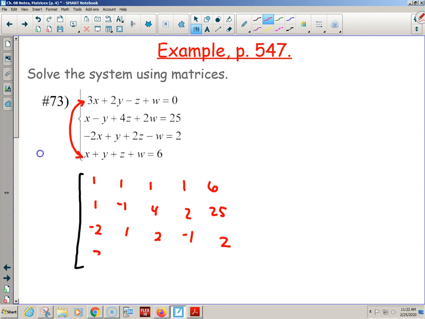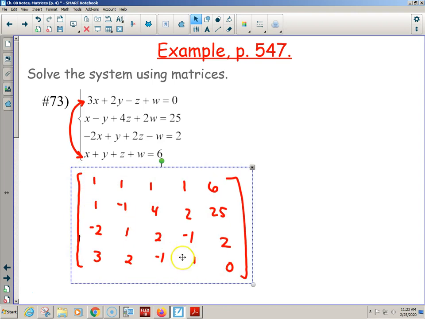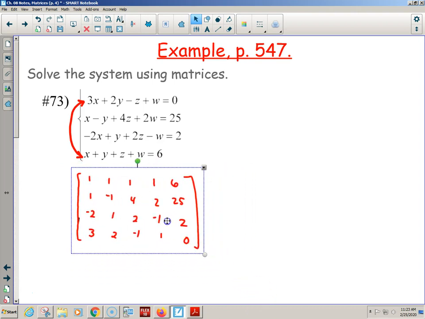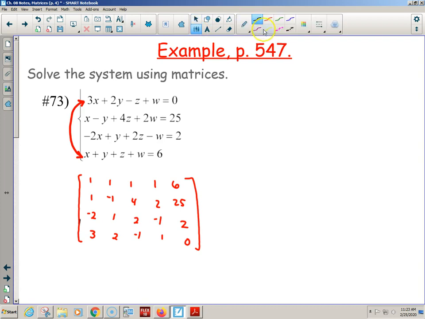Where are we at? Oh, this guy. 3, 2, this black's going to annoy me. It's going to be a different color. If you guys don't mind, I'm going to try to go across and not just straight down. If I go straight down, I'm going to run out of room real fast. So I'm going to fit mine across, and I believe most of your paper would be able to fit it across too: go here, then down, then across, then down, then across. Is that okay?